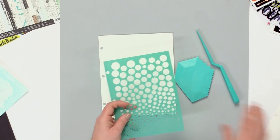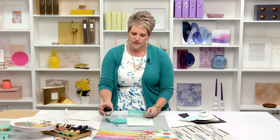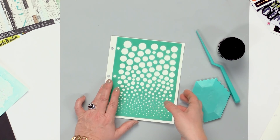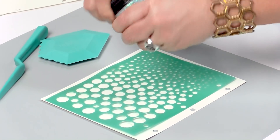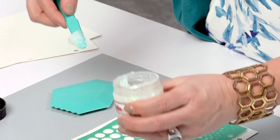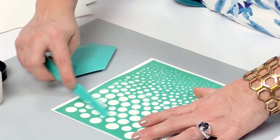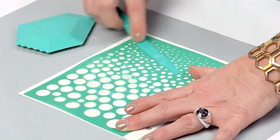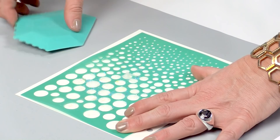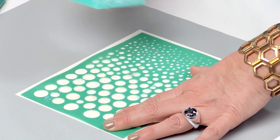So let me show you how to use this. I have a stencil here — because there are larger chunks in it, it won't work in a really fine detail stencil. But in the circle one it works beautifully. So I'm going to show you with the palette knife traditionally — you would open your medium, take your palette knife, load the back, and then pull it through your stencil. Just hold it in place. But then you have your art wedge, and look how easy to lift and reapply. I love this thing.